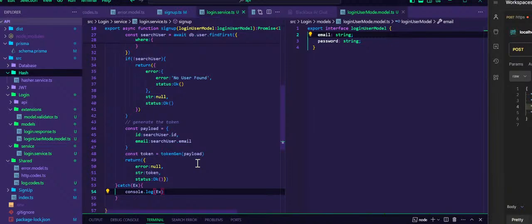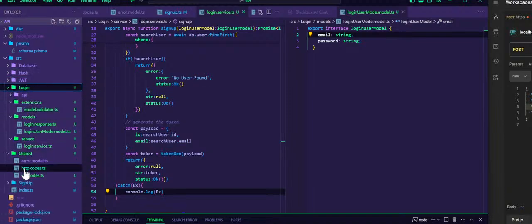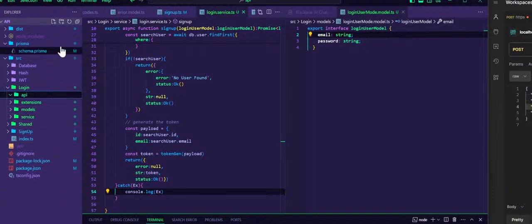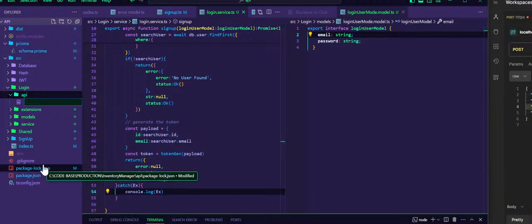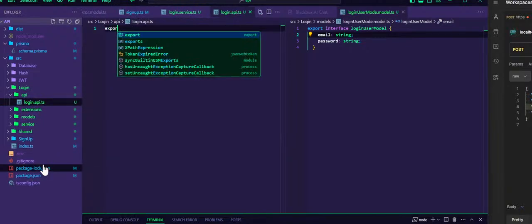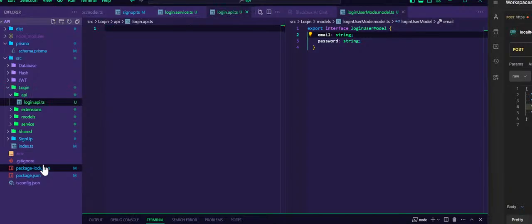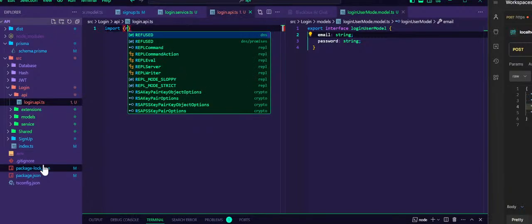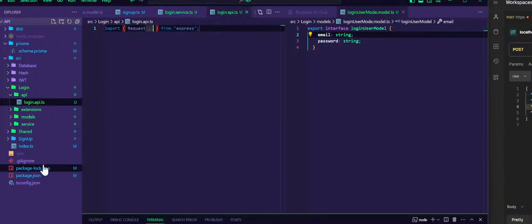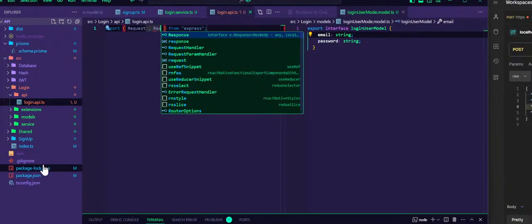Just save that and make the API for this, and let's call it login.api.ts. And it is import requests from Express, response from Express.